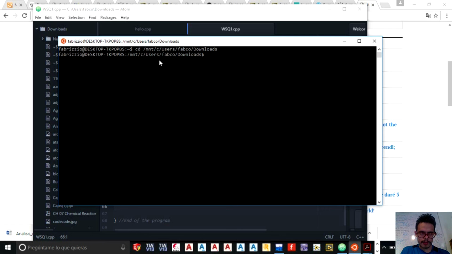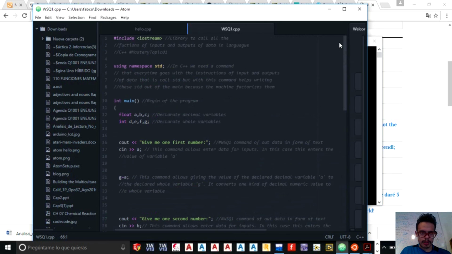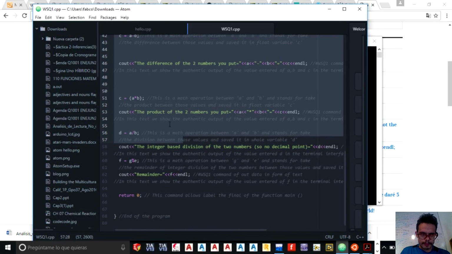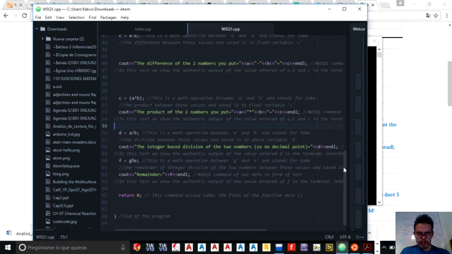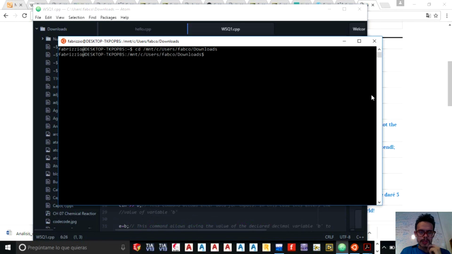There you go. We have the command. So I will compile it, transform this code into ones and zeros. And I want to mention that when I compile it, the terminal will not care for the comments.